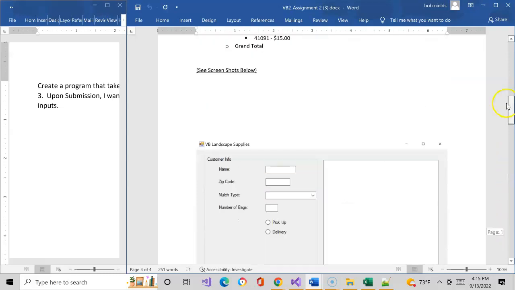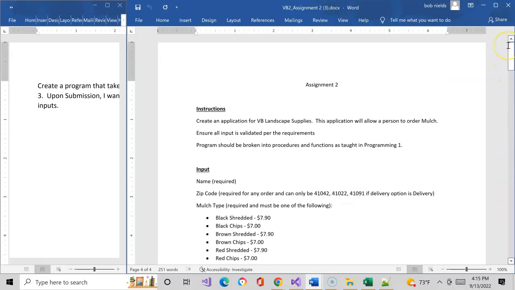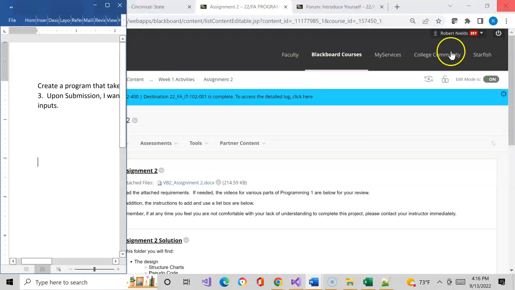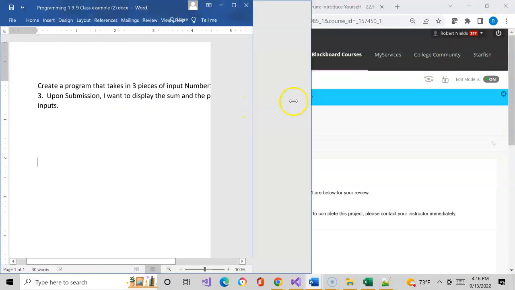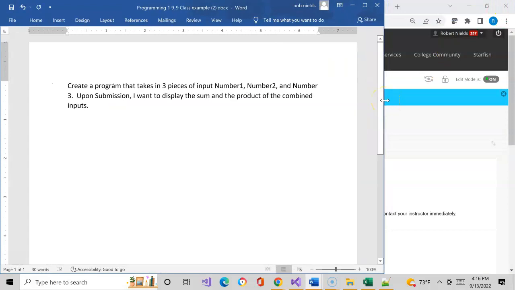Okay? And the reason I'm showing you this is to get you the idea of where we're headed. Your final project will be on the scope of what I'm showing you right here. That's where I'll go with you. This particular problem requires a lot of validation, it requires conditional statements all the way through, it requires formatting, it requires a lot of stuff that we're going to cover throughout this course. Make sense? But right now, we're just going to stick with our simplistic little problem right here, okay? And we're going to take in some inputs and we're going to do something with it and then display it.